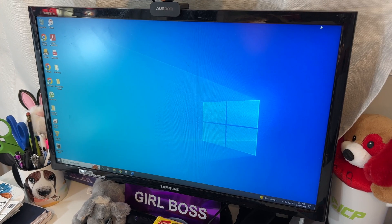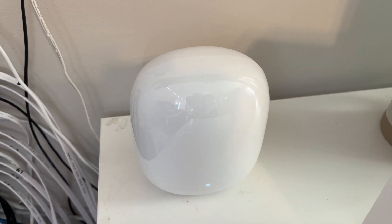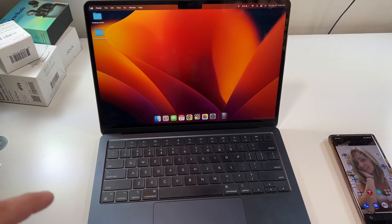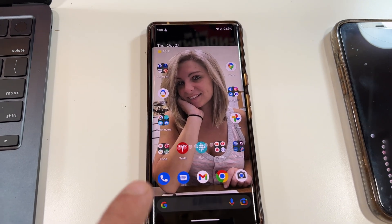Today's video I'm going to do a bunch of comparison tests. First, we're going to do one test from this Windows 10 desktop, which is wired to a switch that's plugged into the main Nest WiFi Pro. I'll then do a speed test from the iMac, as well as a test from the M2 MacBook Air, the iPhone 12 Pro Max, and the Pixel 6 Pro.